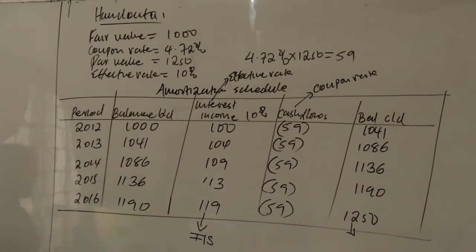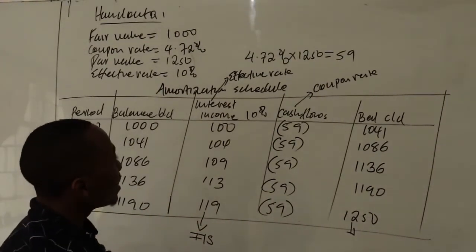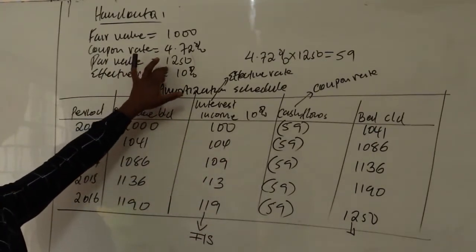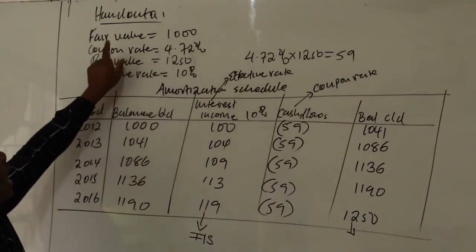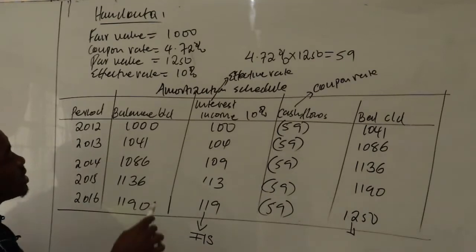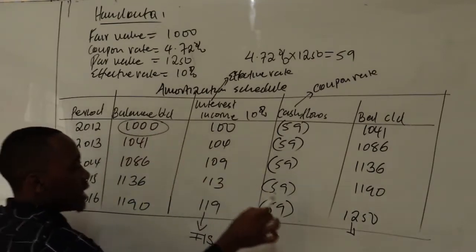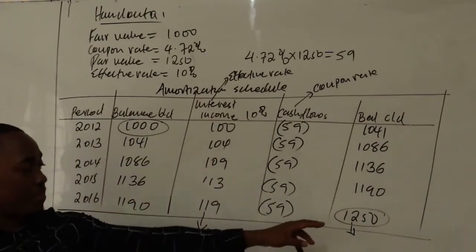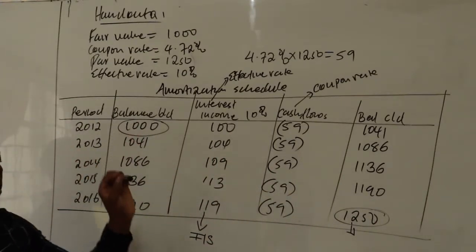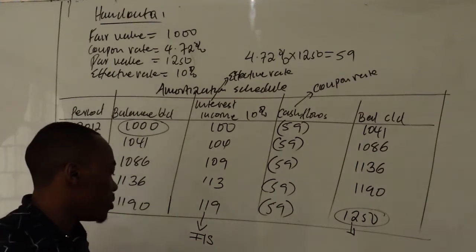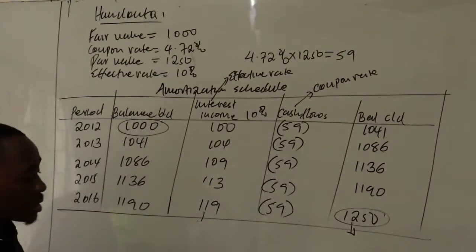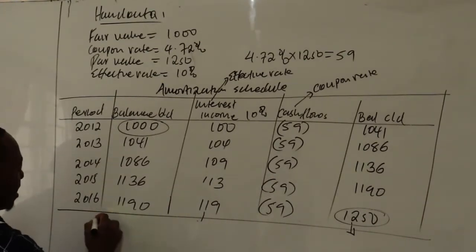And then another thing, sometimes the examiner can only give you the par value. Remember, the par value is what you agreed as the principal amount. And you are not given the fair value. How do you determine the fair value? Because in this case, you need to get the fair value and the par value. You may be given the par value, but how do they determine that the fair value or the market value was 1,000? Now, this is what you usually do to get that 1,000, to get the fair value.